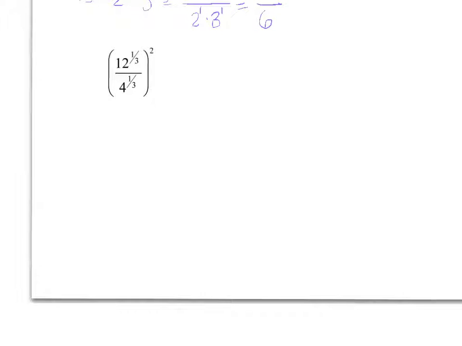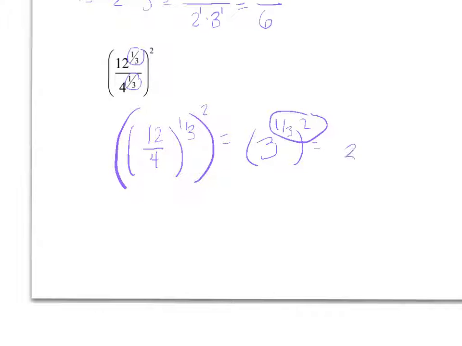And then our last one here, there's always a couple ways you could go about these things. What I'm noticing is they're both to the 1 third power. So I'm actually going to undistribute that. So I have 12 fourths to the 1 third. So I undistributed it, I took it out, and then it's still to the 2nd. And 12 divided by 4 is 3, and that's why I did it, because I could actually divide those. And then I can't take the cube root of 3, so I'll go ahead and just multiply these. So this would be 3 to the 2 thirds.